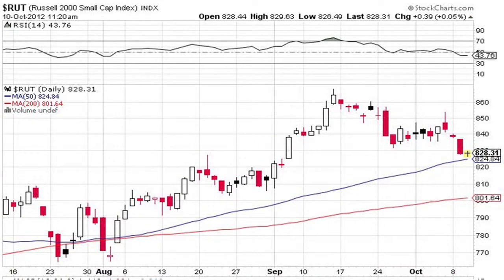Okay, Russell 2000, weaker than the S&P 500, and still money managers favor the big cap safety and yield stocks. We actually had a pretty decent trade here in the past week. We've been long TNA, which is a 3 times bullish, but we also put on a hedge of long TZA, which is the 3 times bearish for the Russell 2000, and we took that off yesterday. It was kind of a weird day yesterday. Energy was the only sector that was up.